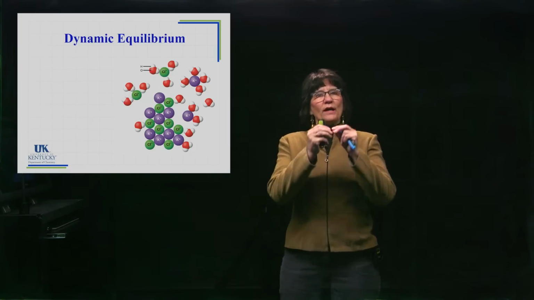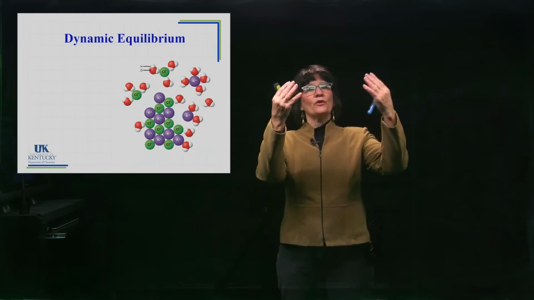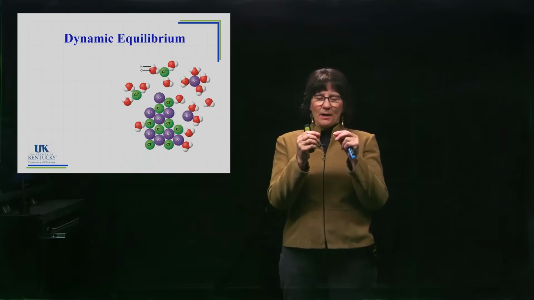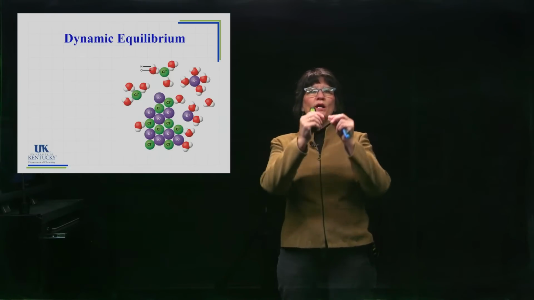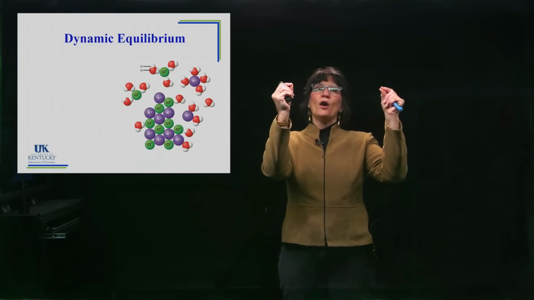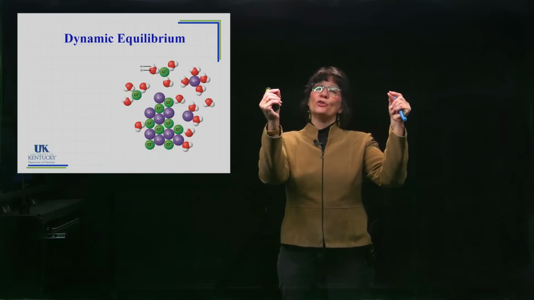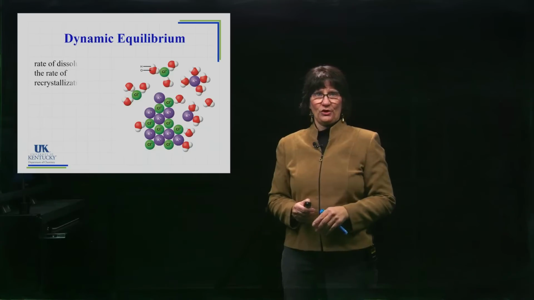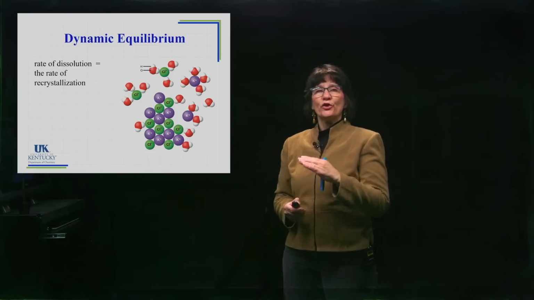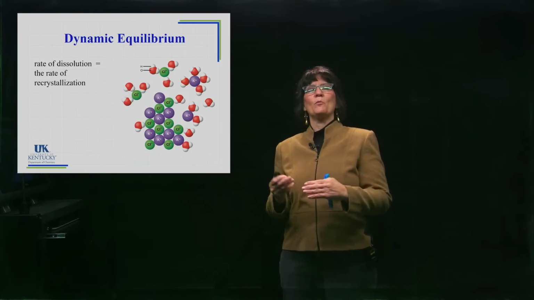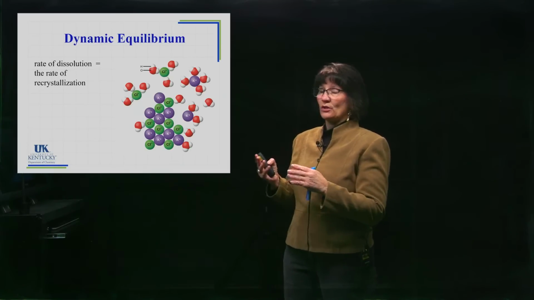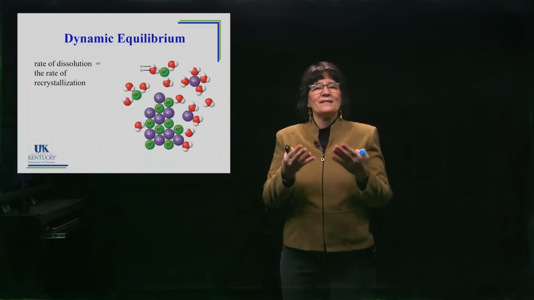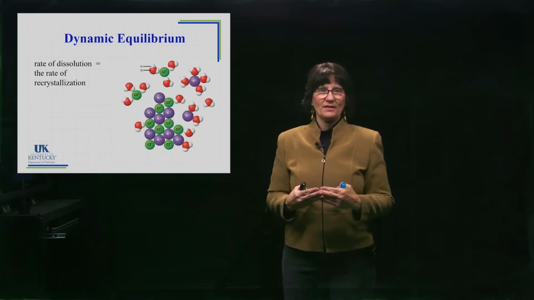When potassium chloride dissolves, it's going to go in the direction of dissolving, but there's going to be a point where every time one more ionic pairing of potassium and chloride goes into solution, one of those potassium chlorides that are in solution will come together and form the solute out of solution, precipitated out. There's this point, called a dynamic equilibrium, when the rate of dissolution, meaning dissolving, is equal to the rate of the recrystallization process.